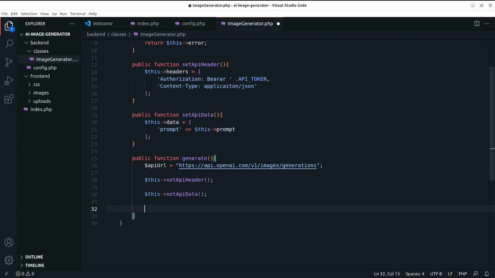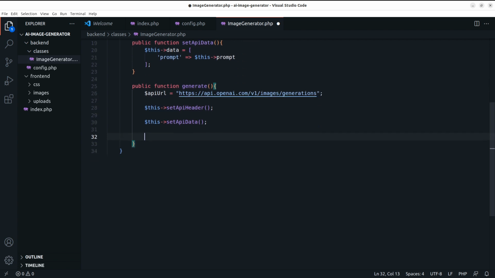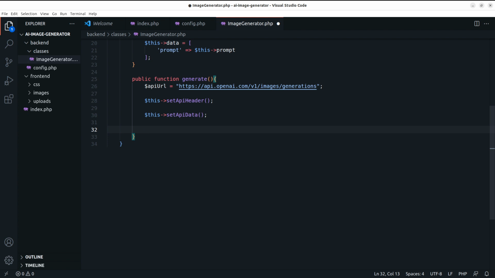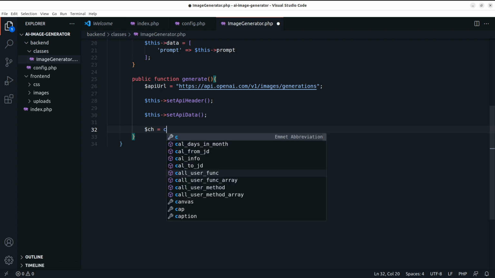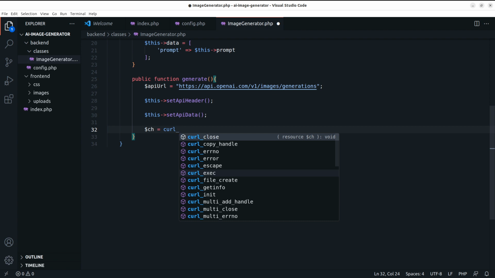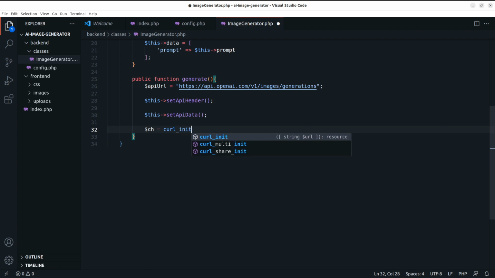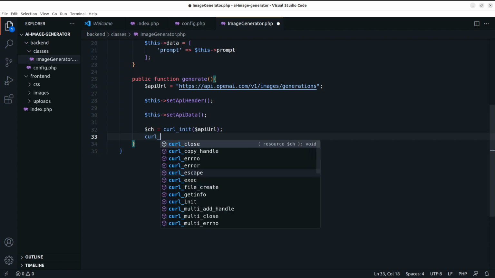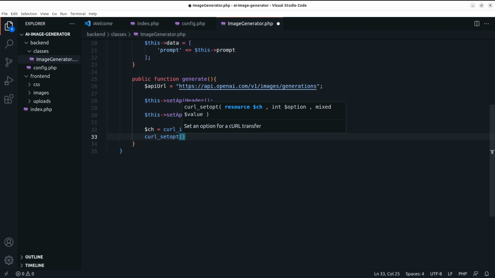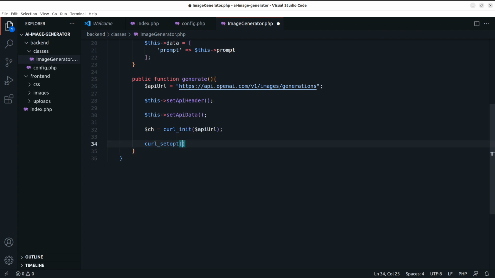so you can see more clearly. And now we need to set up our curl request, the HTTP request, to send it to our API. So we'll say ch is going to be equal to the ch variable for our curl, and we're going to instantiate our curl request. So this will be curl_init for initialize, and here will be the URL endpoint. And now we'll say curl_setopt, and this curl_setopt function is basically set option for the curl session to allow us to send the post data.